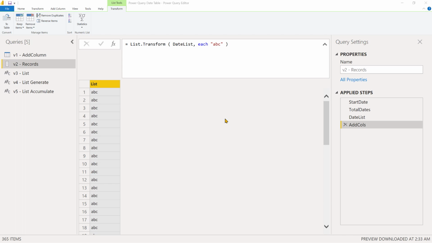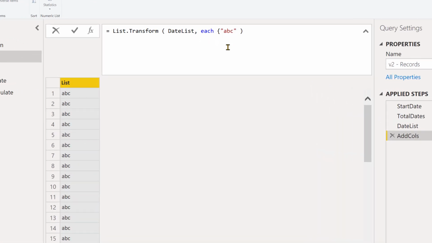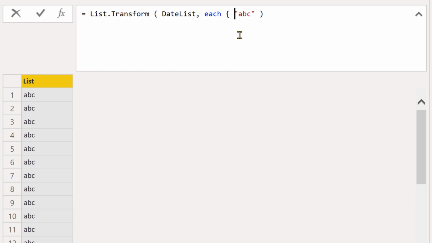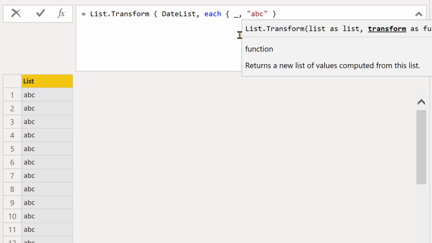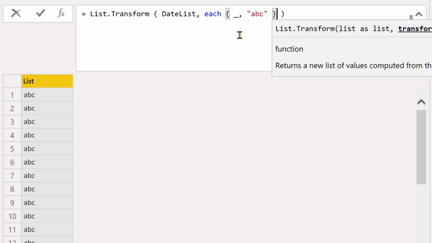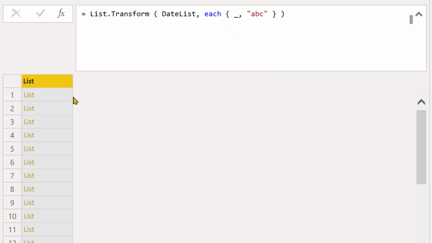But let's say we want to retain the original value. For that, we can create a list in the second argument of List.Transform. So let's open that, and the original value is going to be denoted by the underscore, and then we have the ABC, and we can close the curly bracket. If I click outside, this time we are not returning a scalar value.